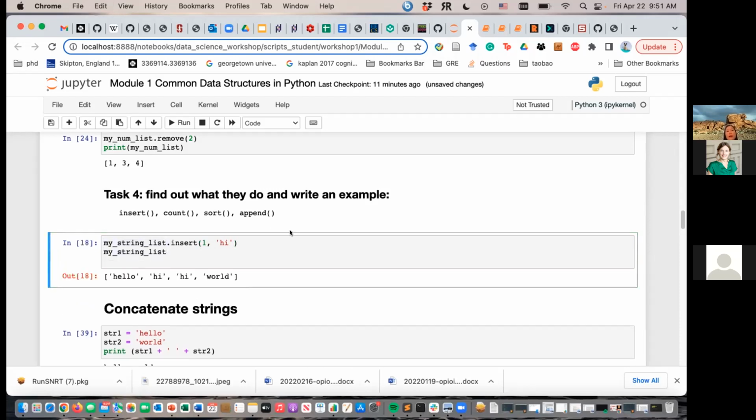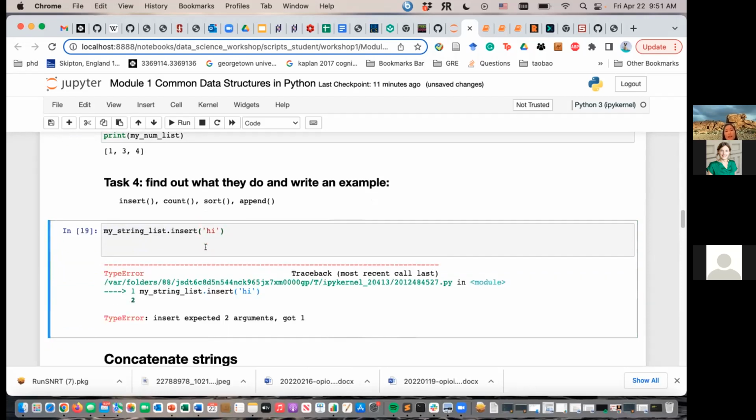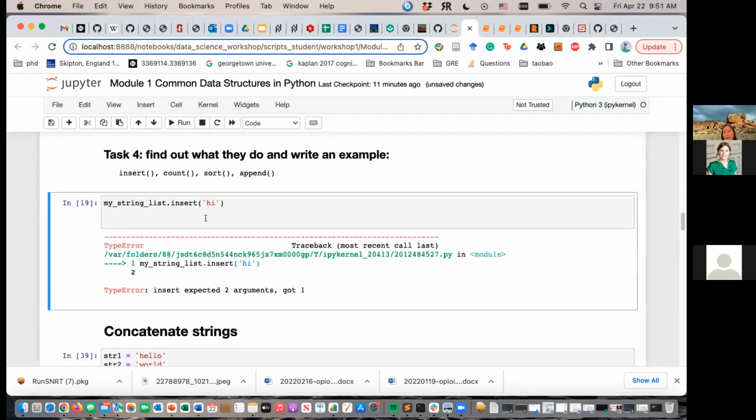Okay, so now this is how it works. Now, this is how we often debug. So how to debug this, for example, because I also haven't used insert before. If I just type this item in here, I got a type error, and you need to read this error. Insert expects two arguments. So this is called an argument. We have one in here. So you guess what is the other one that is missing? It's probably the index number that is missing, right?